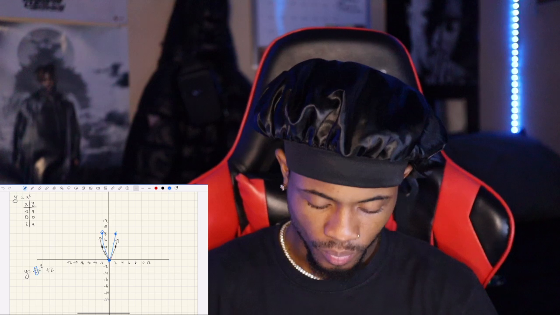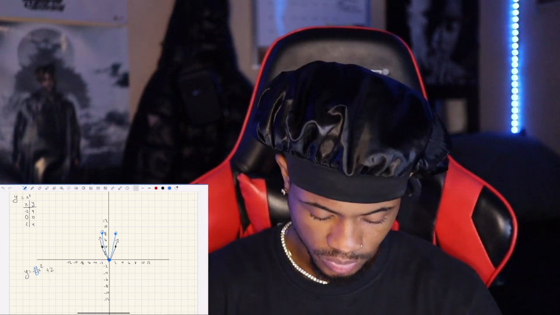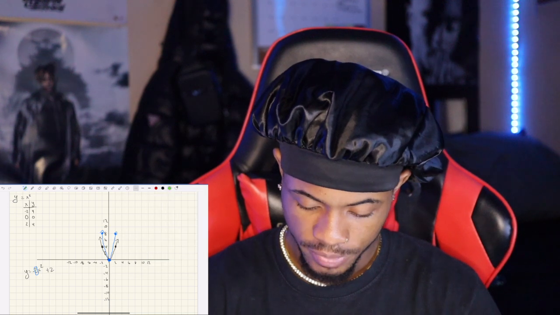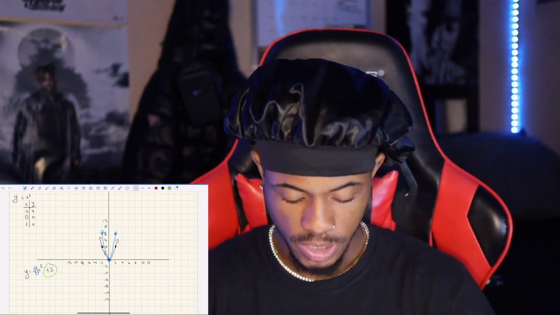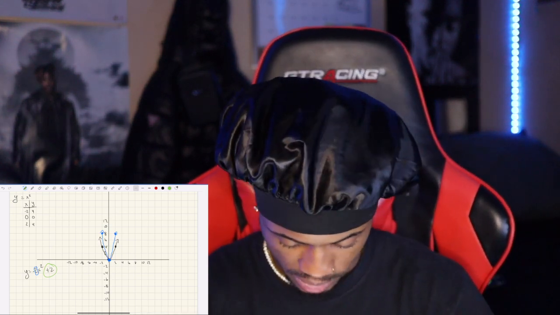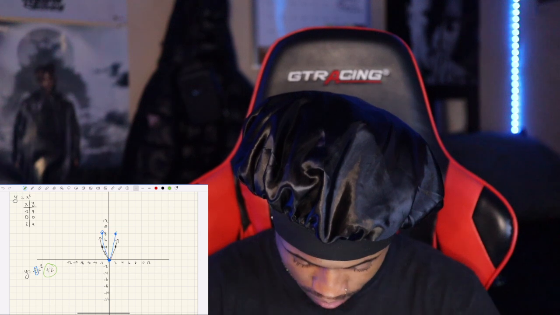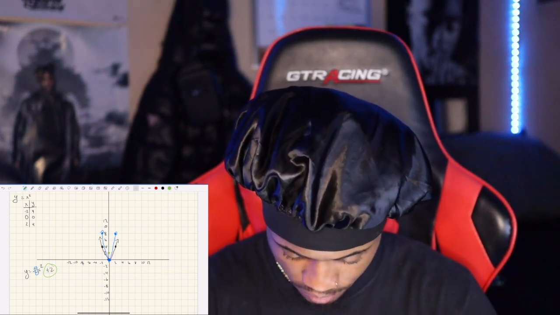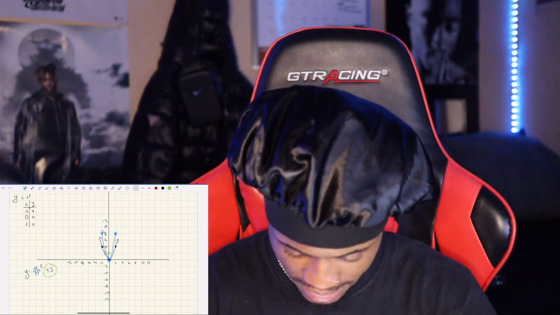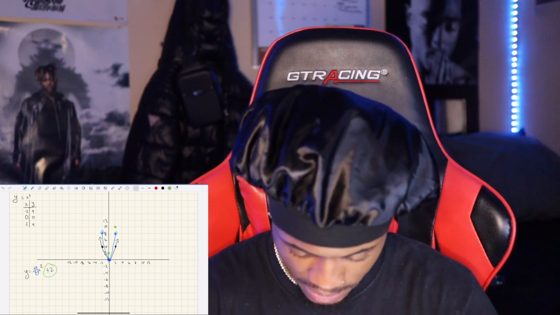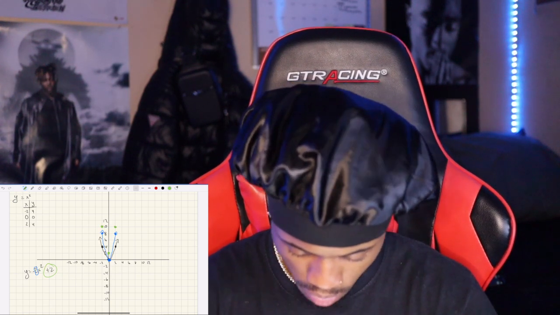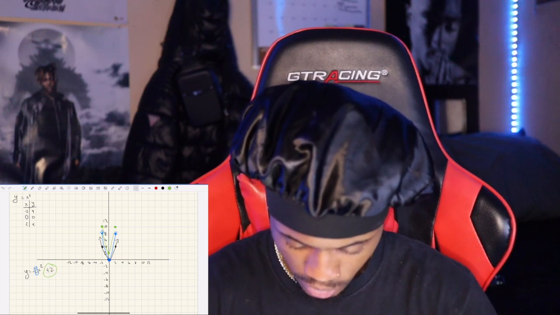Next thing says, once we do this, we're going to shift our equation 2 units up. Because, well, let me actually use green for this part. In the start, we said when our constant was plus 2, we're going 2 units up. If it's minus 2, 2 units down. So we're going to move it 2 units up. 0, 0 will now be at 0, 2. 2, 8 will now be at 2, 10. That's 2 units up. And then negative 2, 8 will now be at negative 2, 10. Okay, so we have the second part of our transformation down.